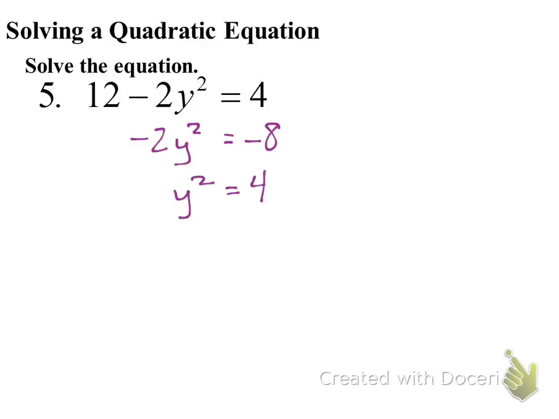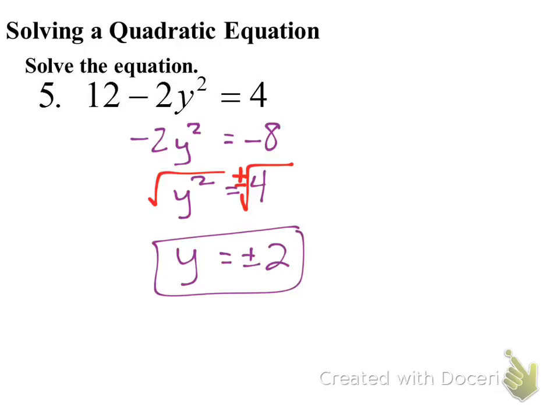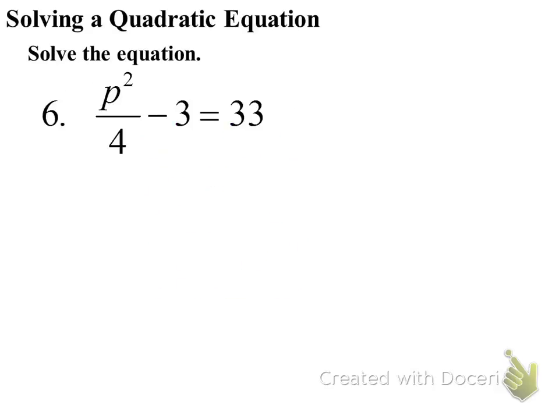When you take the square root on both sides, you should add in your plus or minus. Add in your plus or minus. If you forget that plus or minus symbol come quiz day on Monday, it's points taken away. So the answer is y equals plus or minus 2. This means both positive and negative 2, if you plug them in, will make this statement true.